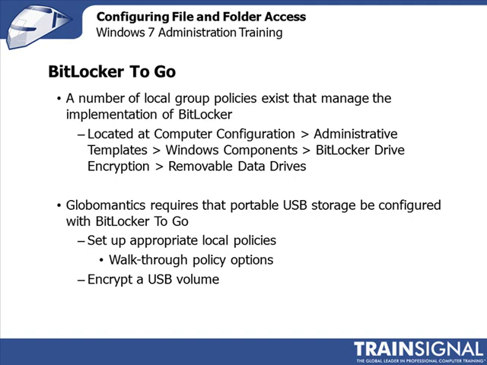GlobalMantic requires that all portable USB storage be configured with BitLocker To Go to protect the organization in the event that a USB key is lost or stolen. As such, we're going to walk through and set up the appropriate local policies available to enable BitLocker To Go, and then we're going to encrypt a USB volume.